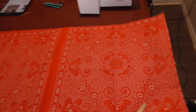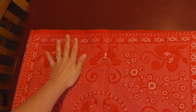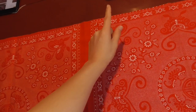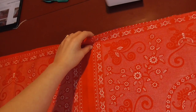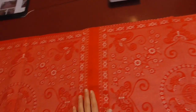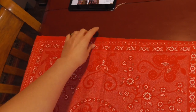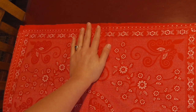Okay, so now we have a big old tube that I'm gonna work on doing the gathering stitches for. So we're gonna start at an 1/8 of an inch, and go along the entire tube all the way around it with the longest stitch length I have, which is 4, and then I'm gonna do another row at 1/4 of an inch. And then I'm gonna go ahead and get this gathered. Stay tuned.